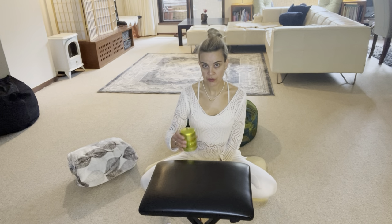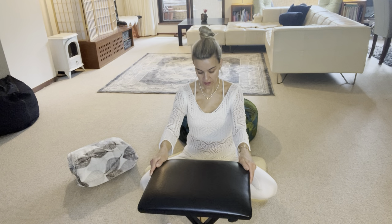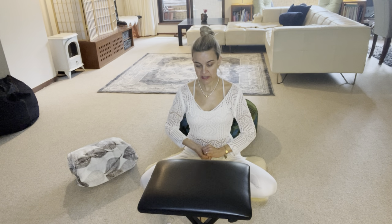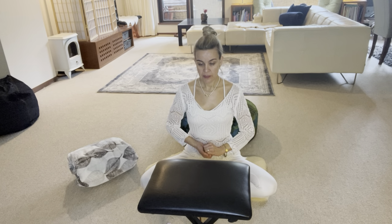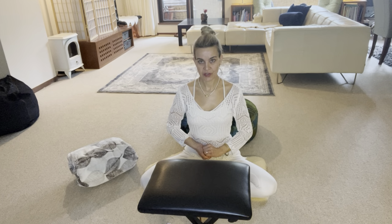So number two, and we can leave the table here for a while, is referred to as object meditation. Now, I spent a great deal of time practicing Zen meditation, which is one of the most challenging meditations for your physical body, and you get slapped on the back on your shoulder when your posture is collapsing.